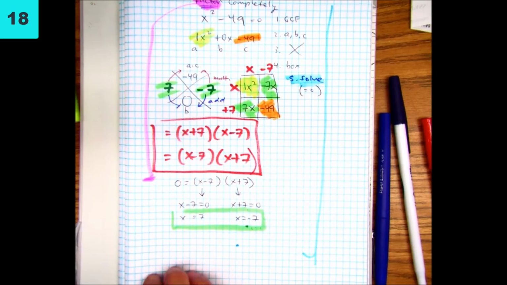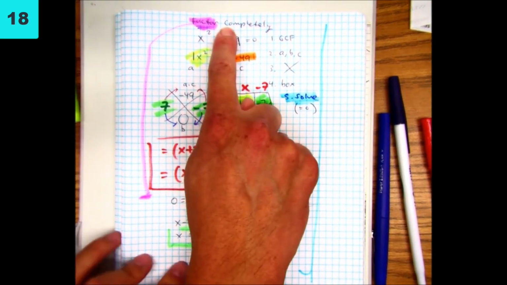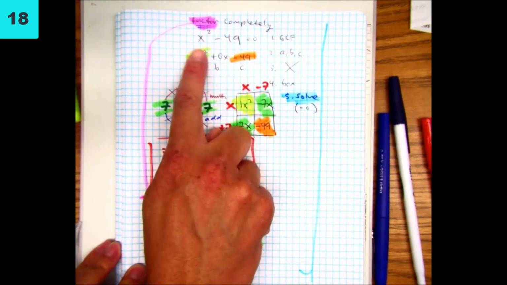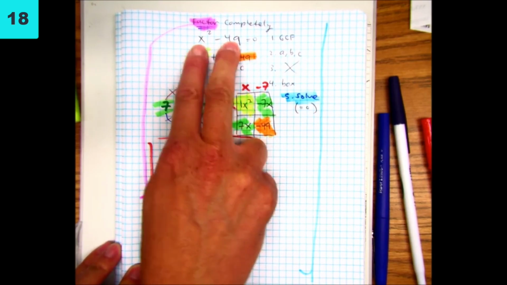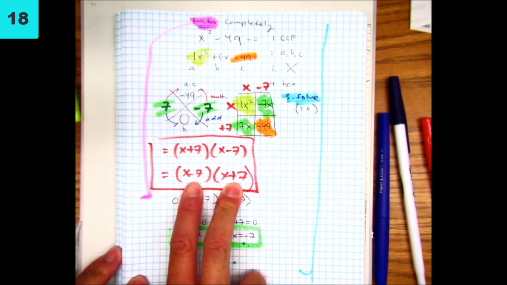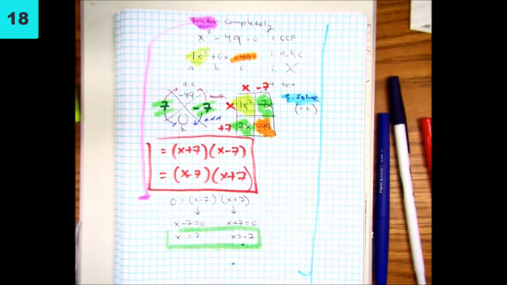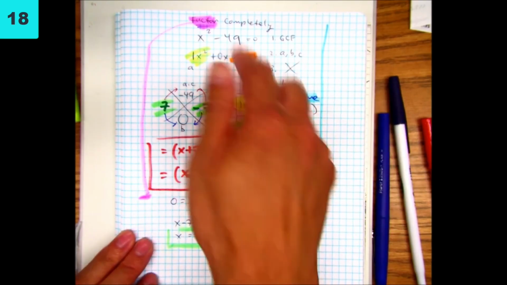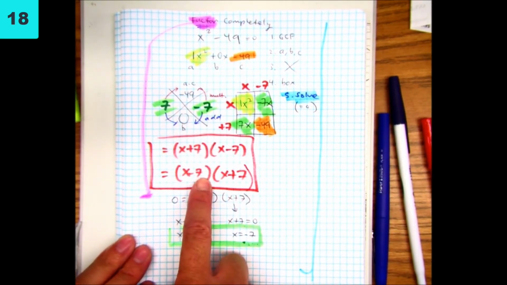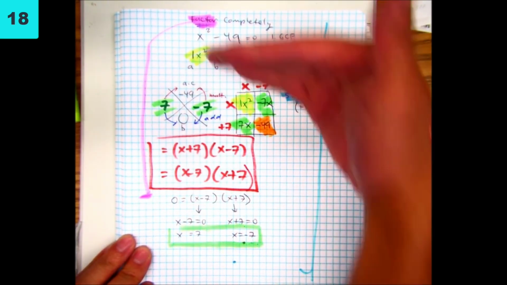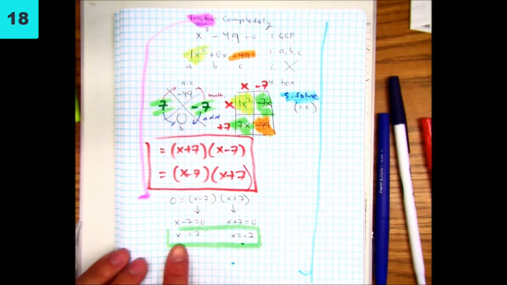So again, look at the problem. If it tells you to factor, you should be able to go from x squared minus 49. And if you just write these two, completely fine. This stuff in the middle, that's kind of just like helps you. It's not considered math work, because some people can go from here to there. If it tells you to solve, you're doing all these steps, and all you're doing additionally is just setting it equal to 0.